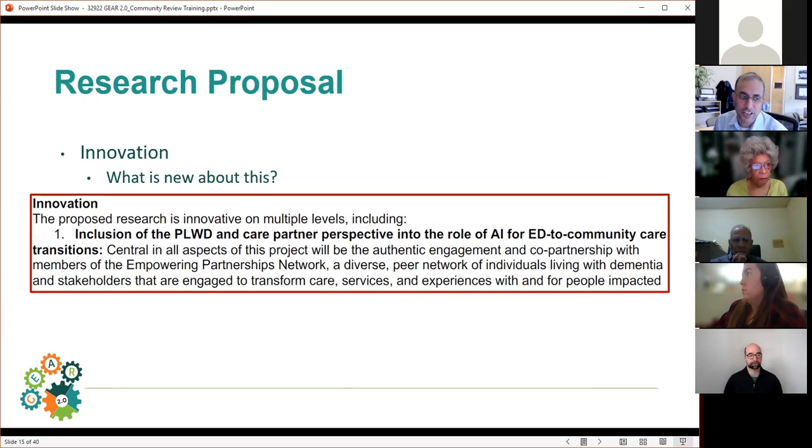The second section is the innovation section, and in that section, it's really what's new about this application. What's new can really be a couple of different things, and ultimately, it's up to you to decide: is this new? It could be that the applicant comes up with something completely outside the box, never been done before, never been thought of before, and it's innovative that way. The other way it could be innovative is that it takes something that's been proven in a different context and then applies it to people living with dementia and their care partners, whether it's some sort of support program or some sort of intervention, whatever it might be. That could be innovative too. So it's really for you all to decide as you're reading this: do you agree with why they say it's innovative, that it's also innovative?